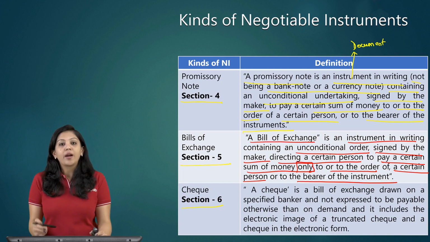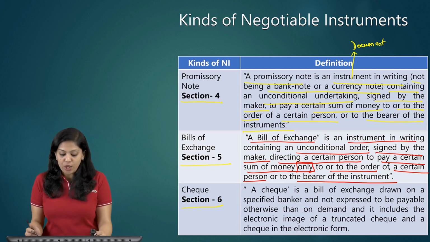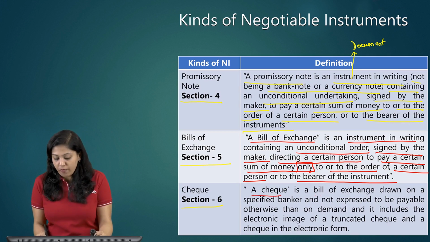So remember, a creditor who is entitled to receive money from the debtor will be making this bill of exchange. He will be making this order on the debtor saying, you have to make payment for the value received, for so and so money, at so and so time. So this is called a bill of exchange. Next, moving on to a check. A check is defined under section 6. It says a check is a bill of exchange.